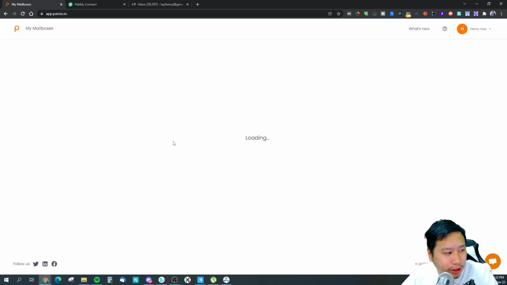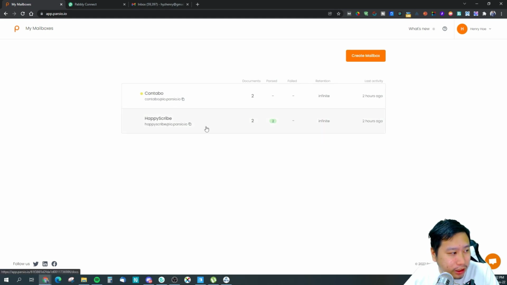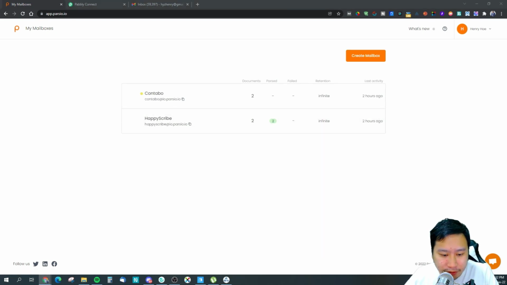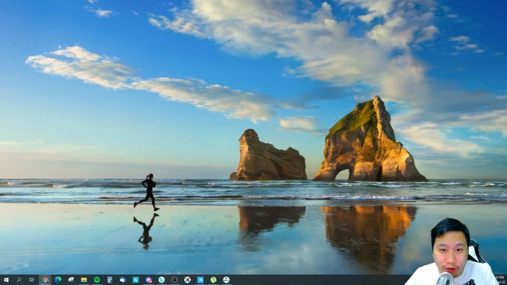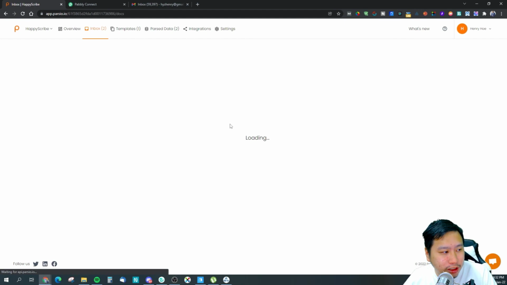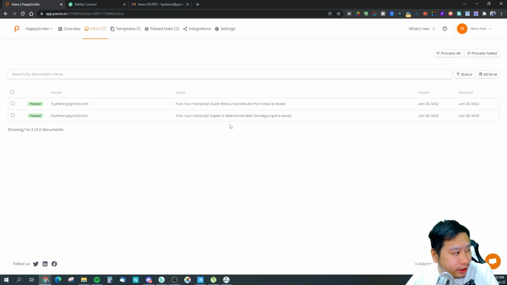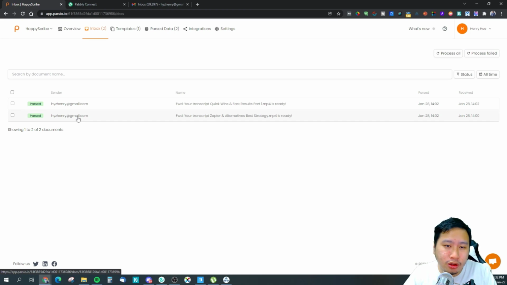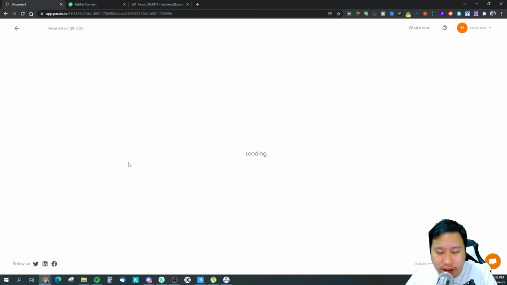Okay, so creating an inbox is very simple. The first thing that you want to be doing, let me just mute some of the messages that come in. Okay, so let's jump in right here. The first one I have right here is actually emails from Happy Scribe. Happy Scribe is a transcription tool. They don't actually have any API at all. They only have an email notification when the transcription is completed.